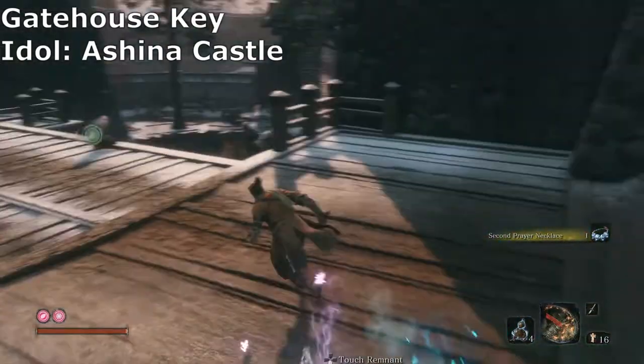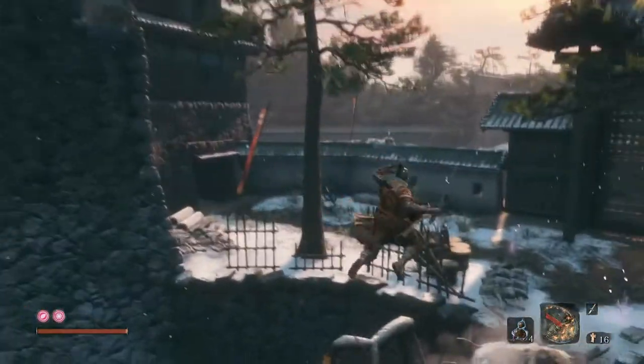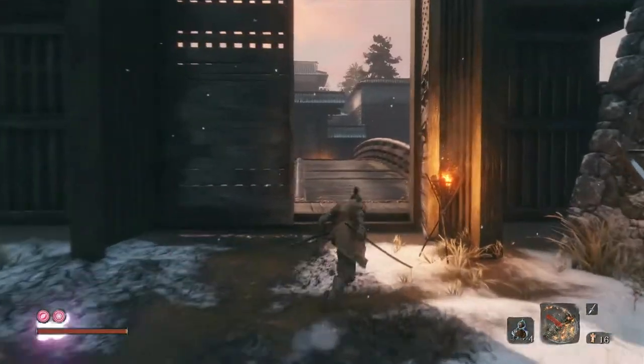At the entrance to Ashina Castle, grapple to the left. Kill the spearman on the bridge and he will drop the gatehouse key.